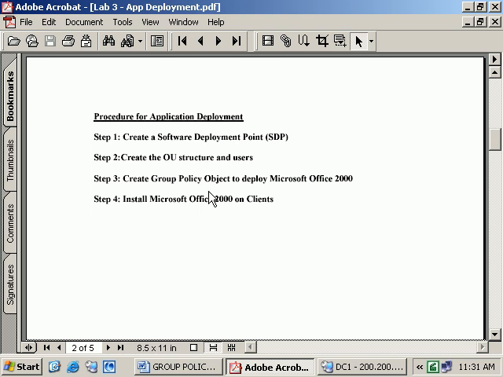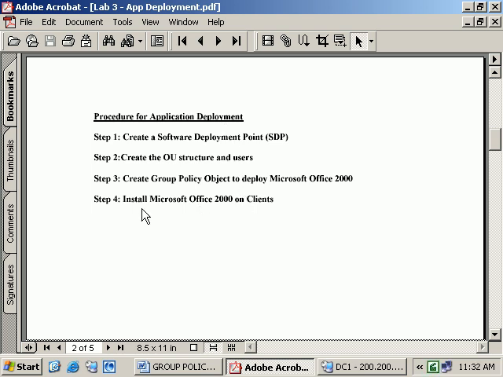The third thing now is to actually go ahead and deploy Office XP. In this case, from the previous screen, I had said deploy Microsoft Office 2000. The point I'm trying to make is that the steps that you follow are exactly the same. This time, instead of deploying 2000, we will deploy Office XP, and then we will tell Office XP that this is not a new installation. You're going to upgrade an existing group policy object that exists in our domain. That's going to be the major difference. Other than that, everything else remains the same.